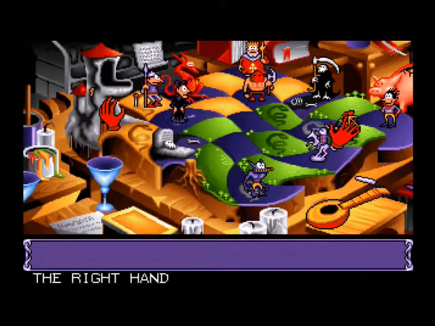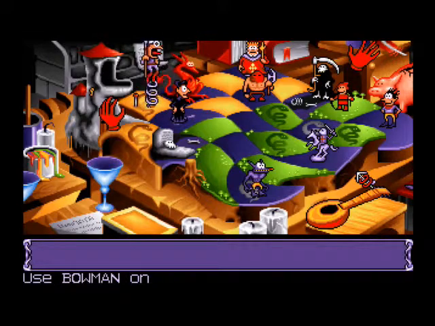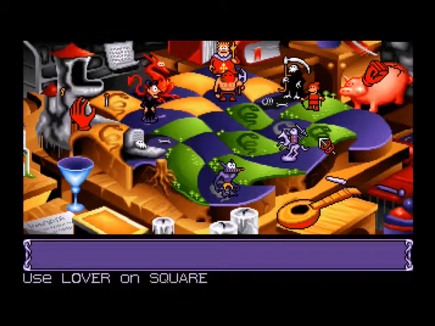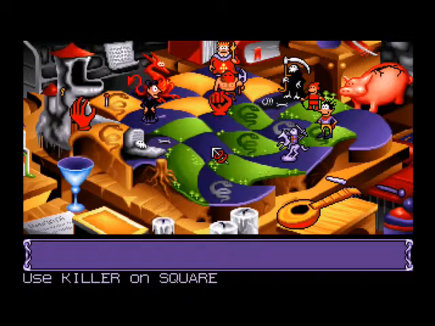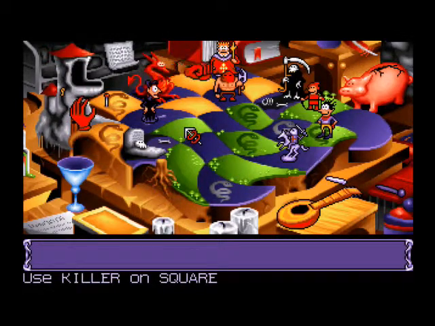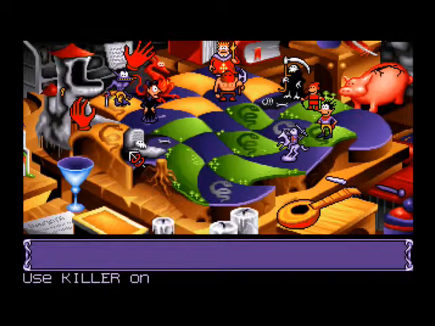That's nice. Can we move the bowman? Get over there. Can he pick off the other one? From here. Oh, what's this, a lever? That's interesting. We also have a chaperon and... I think that's it. Let's see. The killer needs to go... Can we have him... No, not yet. I don't know what that sound was, but there's a square here. Can we have him do anything with that lever? Yes. We can get rid of the hangman. Nice.